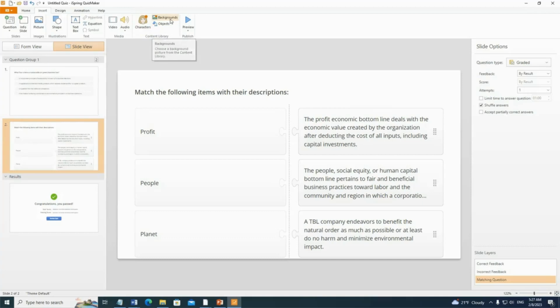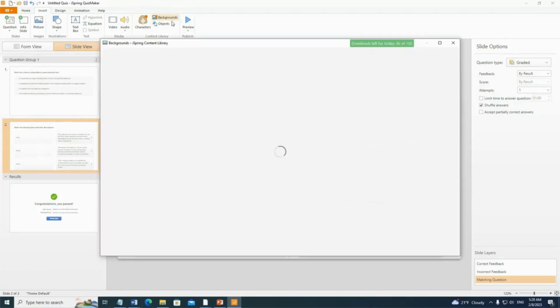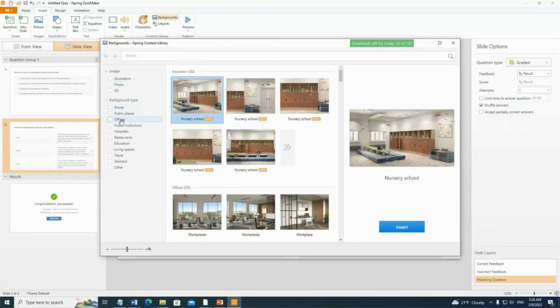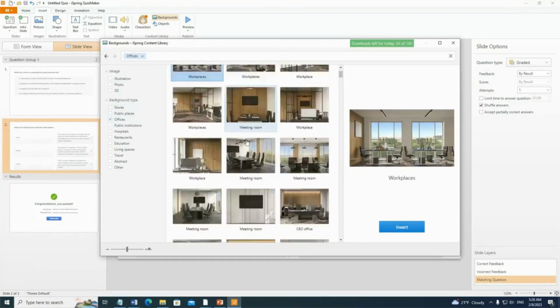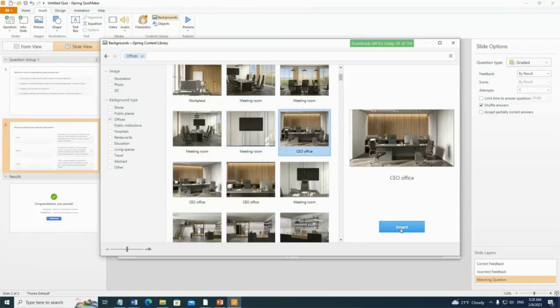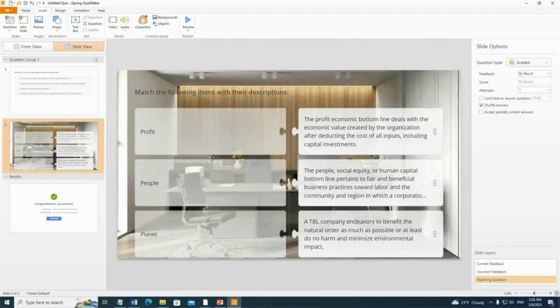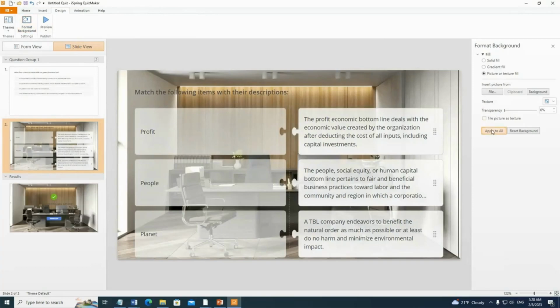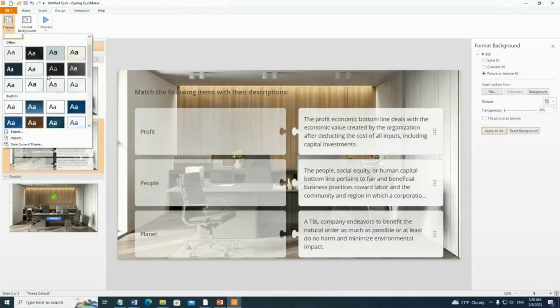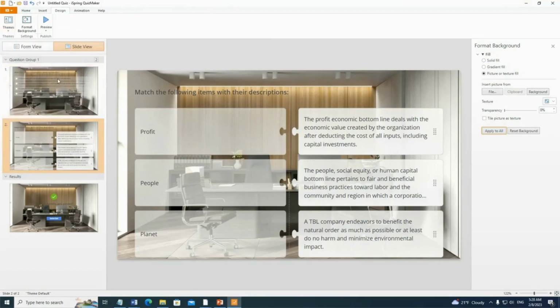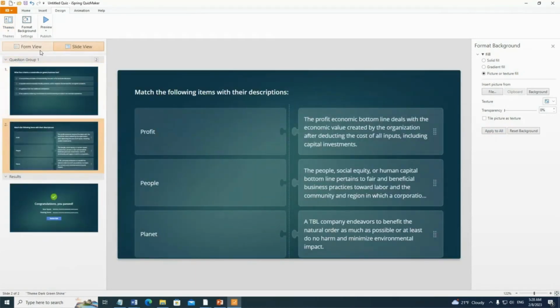You can set the backgrounds from the content library, and I'm going to show you how it will look. I think I will need offices. Okay, click insert. And then I go to the design tab, format background, and just click apply to all. Okay, but I think that there is some other design that will fit my course better, this green, and I will save this.